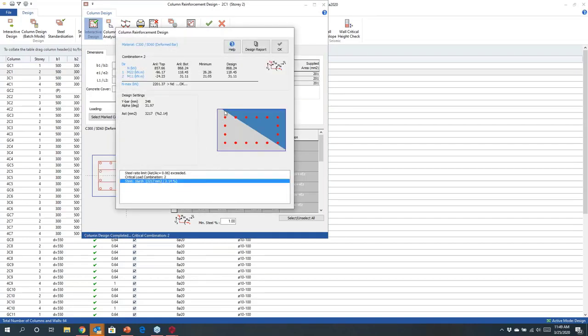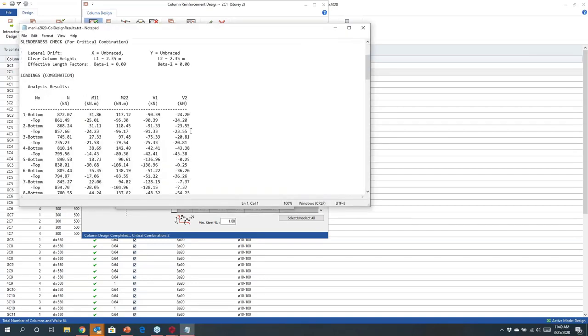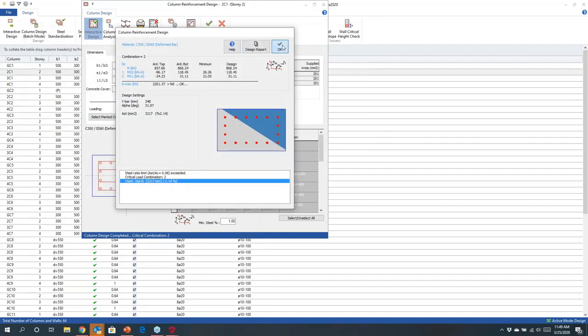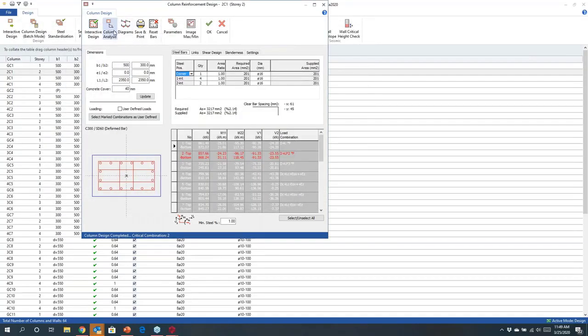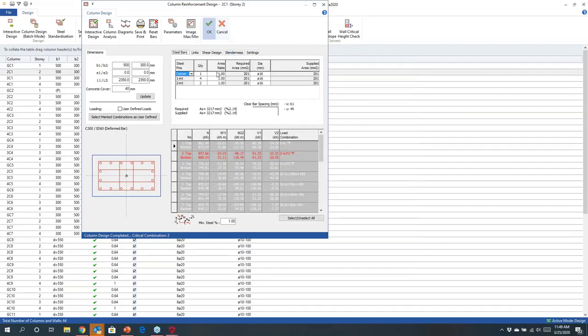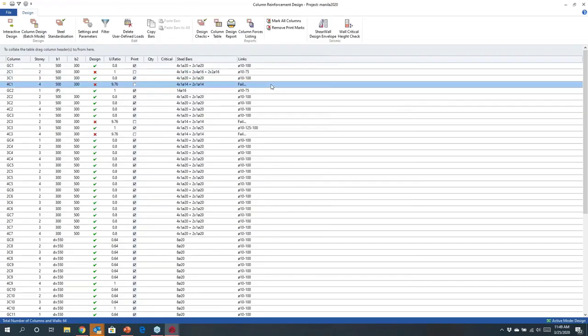Okay, so let's design this section. What we can see here is that we're calculating automatically the neutral axis position, and we will work out the lever arms for these bars and calculating capacities. Okay, now there's a detailed design report that will cover how we're going about doing this, and you can also view this within the interaction plot. So you can see here we're creating a biaxial bending interaction plot here, and you can see where that critical combination may sit within that. So if I click OK, that's now designed.